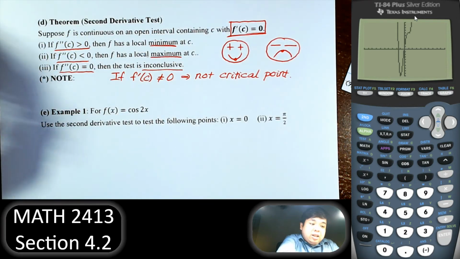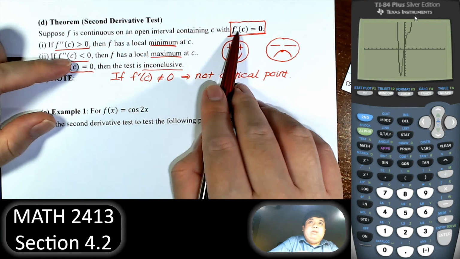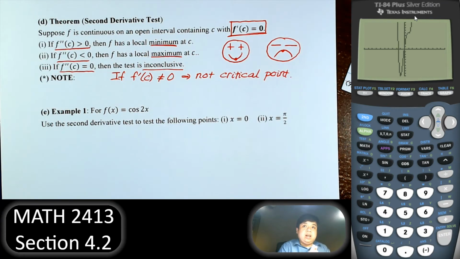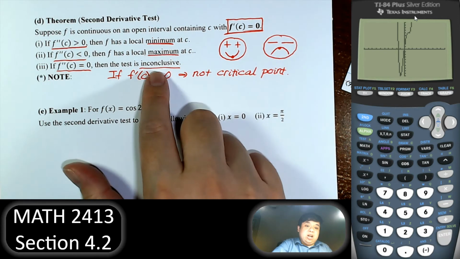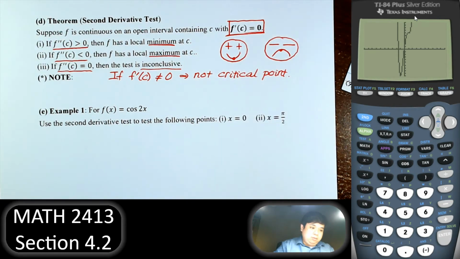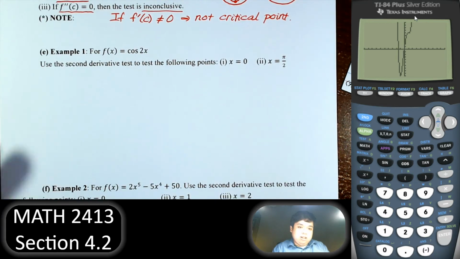So a note here is that we have to have the derivative equal to 0. And like I said, the disadvantages of the second derivative test are that there is an inconclusive case and the derivative has to be equal to 0. Right. Now let's look at the disadvantages once again. The derivative has to be equal to 0, and there is an inconclusive case.